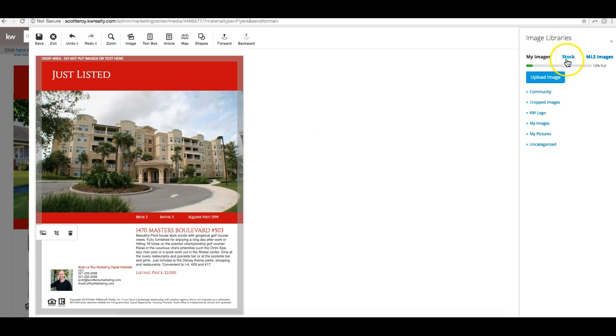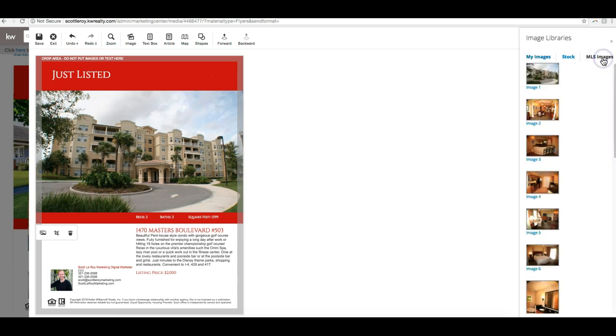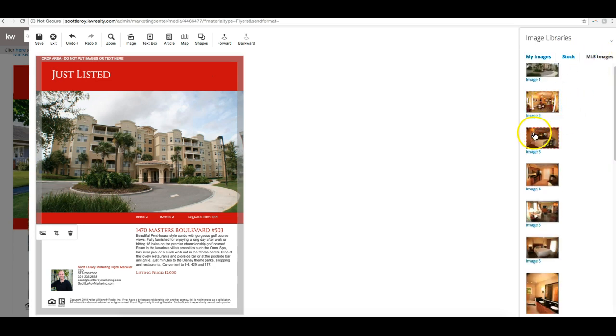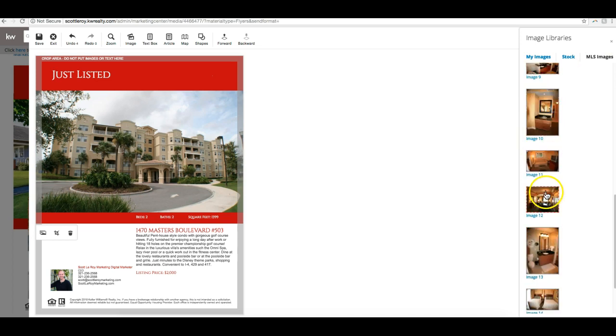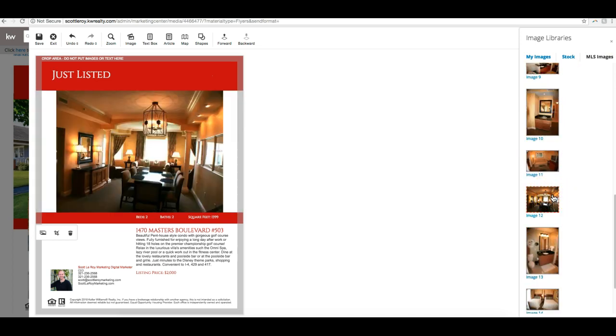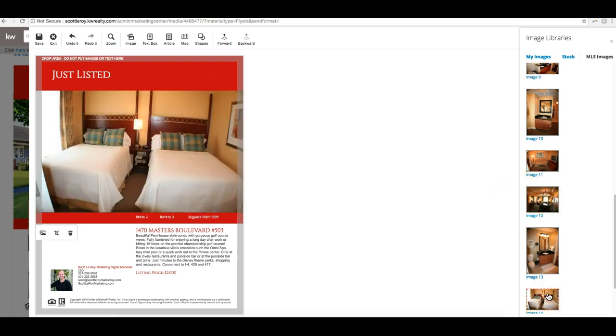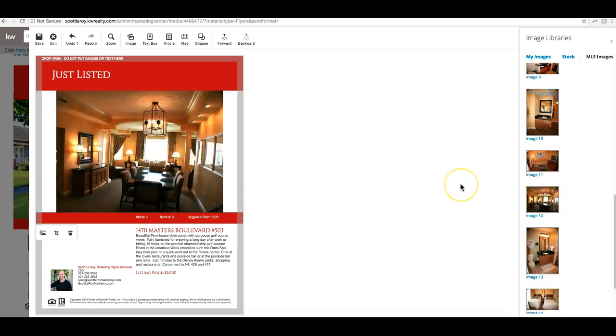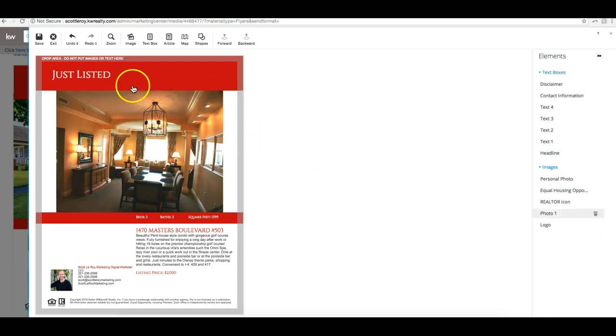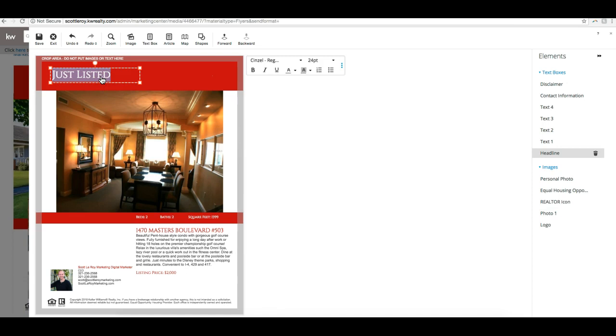We can choose some of those fun stock images again, or since we have our MLS hooked up, we can choose MLS images, and it will actually import images directly from MLS in here. This house looks like a hotel. So there we go. We can choose those photos. We can, of course, change out the text.